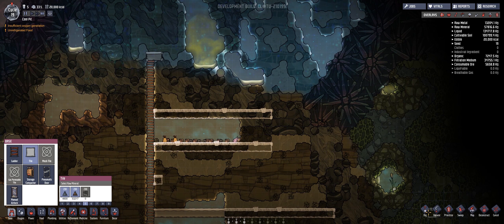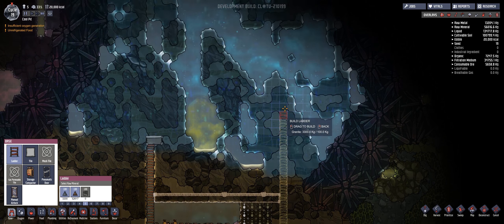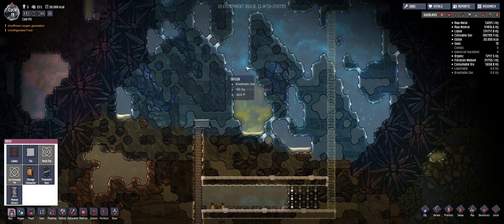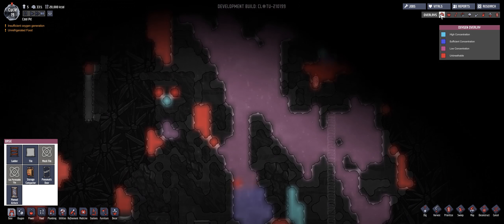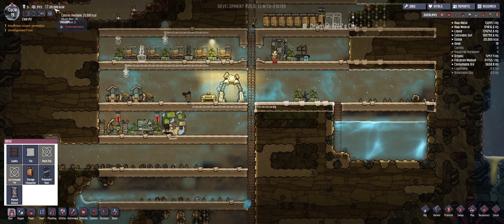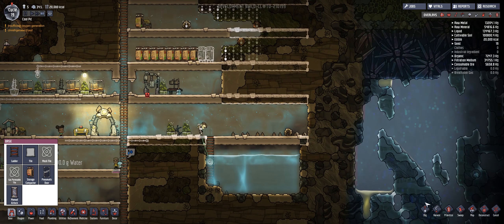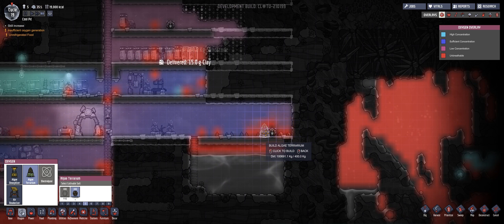Let's go ahead and build this up here so we can actually dig in here without having to step on stuff. We can do that right there — let's bring it up to here. Yes, there we go, so we can start getting up in here. Did we select sandstone? I really hope we did. I do want to lock this in but it's gonna take a little while of actually mining things out to do that, because I'm afraid that's gonna just pollute everything. We have plenty of food right now for the peeps, and it seems like everything is going okay. The carbon dioxide is very concentrated right over there.